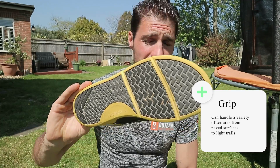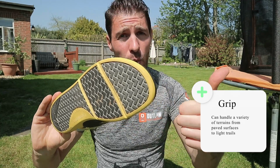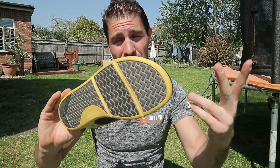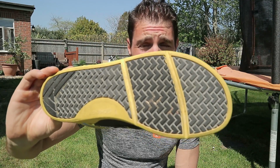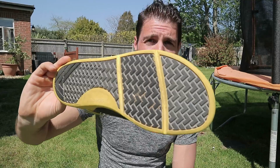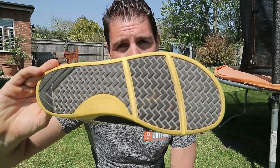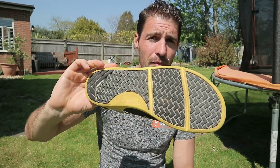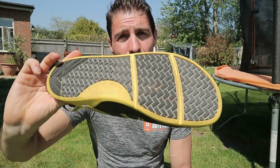Pretty grippy shoe. So they're going to behave well in the wet, they're going to behave well on grass, behave well on paved hard surfaces, and on mild trails they'll perform well as well. All right? Again, because the sole is relatively thick for a minimal shoe, you're going to be able to run comfortably on all surfaces. Now these are not a technical trail shoe, don't get me wrong, but if you're going light trails, these will be absolutely fine.